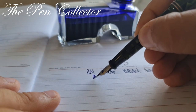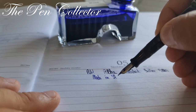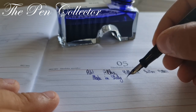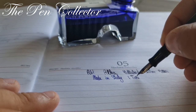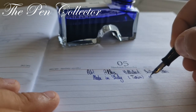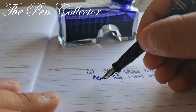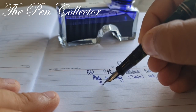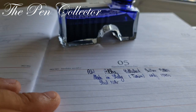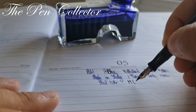This product was made in Italy — to be exact, in the town of Turin, or Torino in Italian. Based on its design, this is a model from the early 1940s. It has a steel nib fitted with an iridium tip. Based on the way it writes, I think this is an M — medium nib.